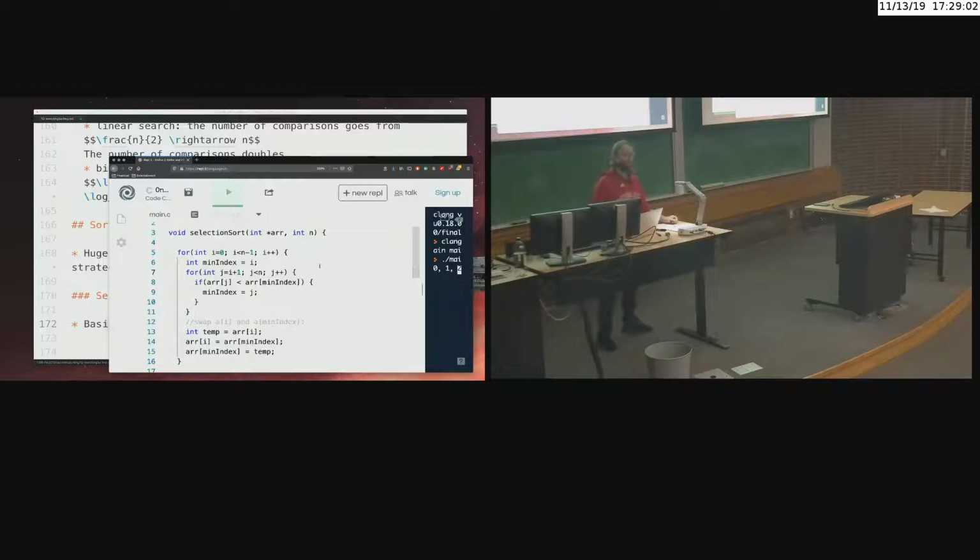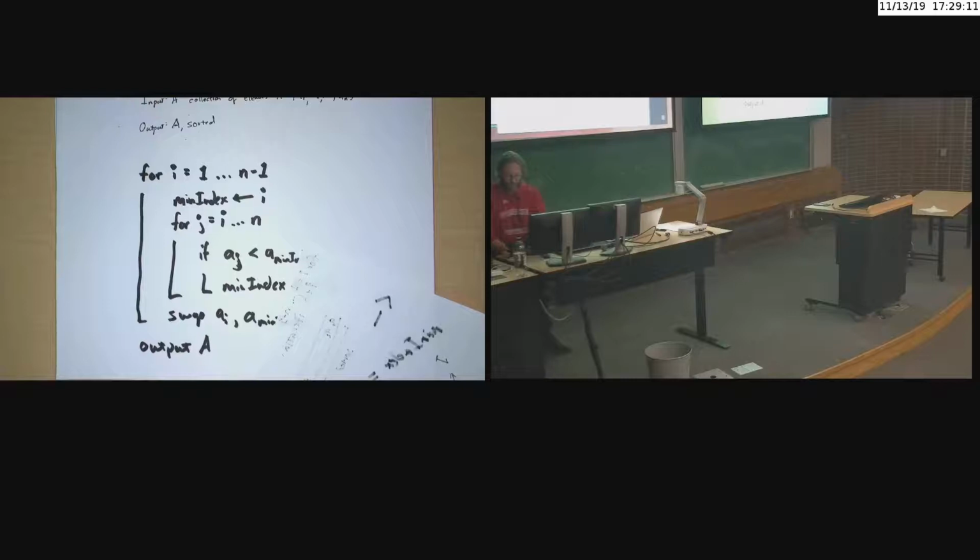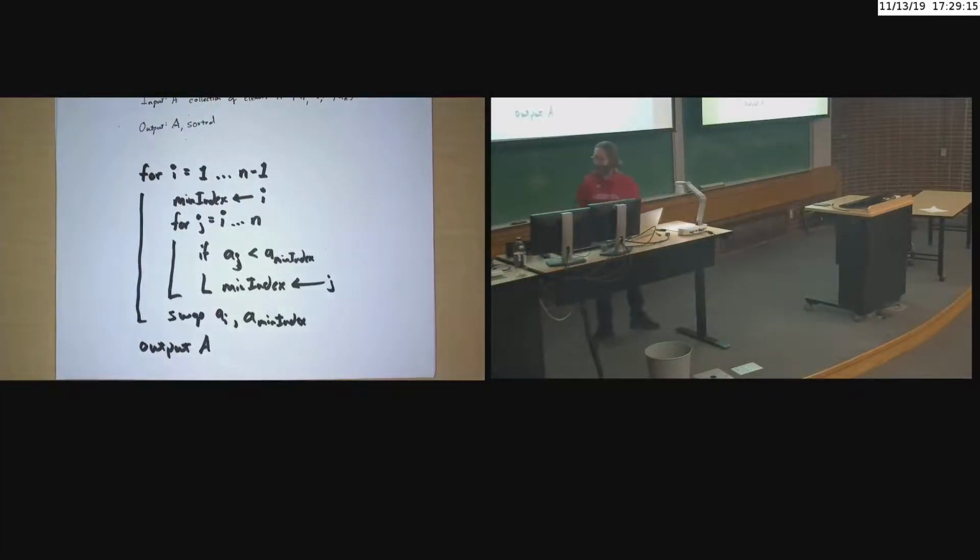But second, that is a terrible, terrible algorithm. To show you why it's terrible, I'm going to go back to the doc cam here. And let's look at it from the perspective of pseudocode. And let's ask the same question that we did with respect to the other algorithms that we did, which were linear search and binary search. We asked the question of how much work do they do.